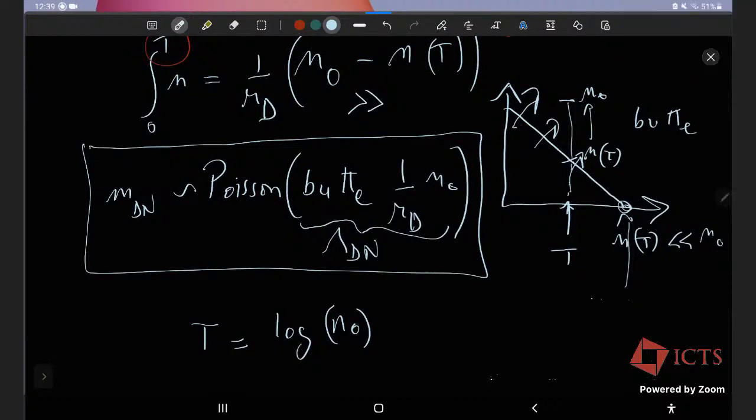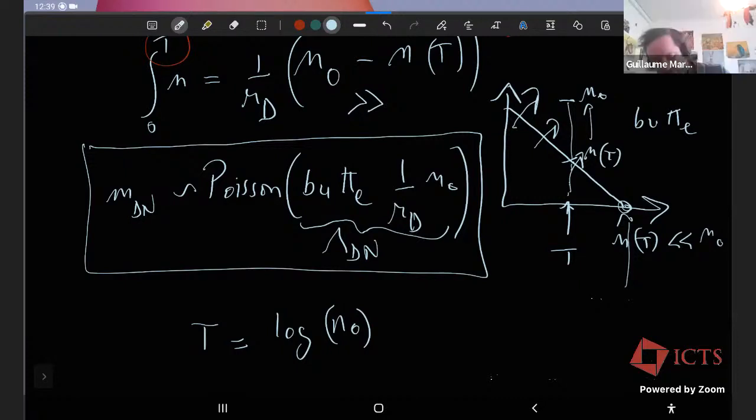So, if you're going to say that T is basically log n naught by R or log of n naught R by R, then I understand what this T is, because it's basically the time to fixation. Is that the time scale that you are referring to, or is it something else? So the time scale I'm looking at is the time scale where the extinction has fully happened. So I guess for the fixation probabilities, that would be the time to fixation, although it's a bit different.